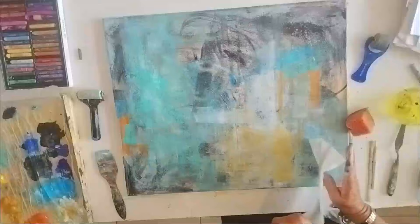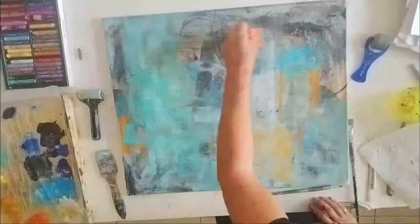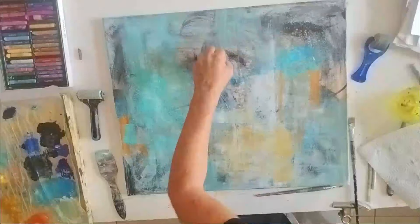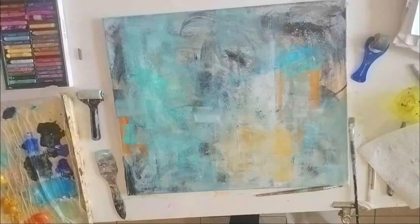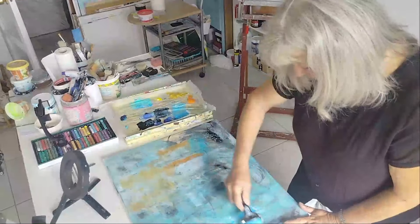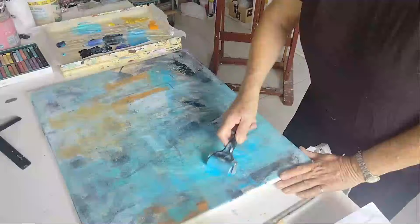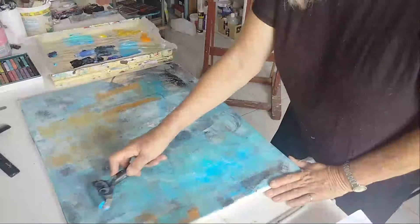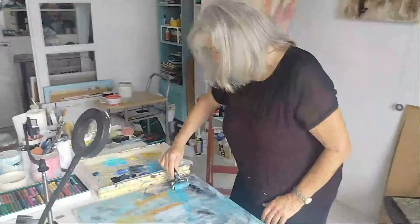Back to the painting — I want to mention why it's such a good idea to work on two paintings at the same time. It keeps the flow going, it stops you getting stuck, and it also gives you drying time in between so you can keep that flow happening. You move from one to the other, responding to the progress of each and giving yourself time to step back and assess. Working on two paintings — or more — I really recommend it.